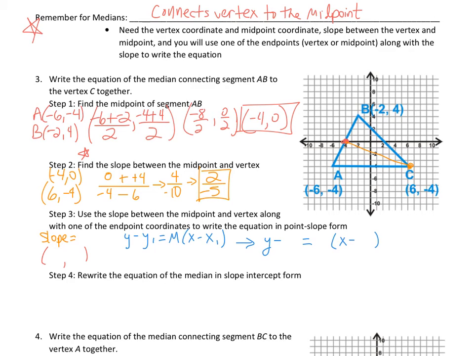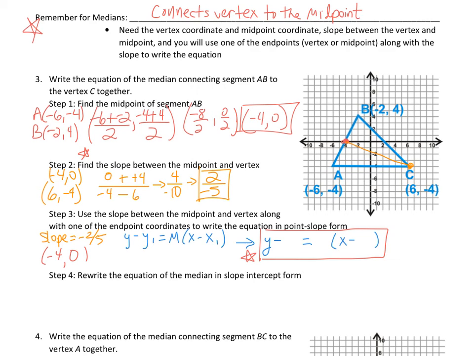We have the slope, and that's the negative 2/5. We have a coordinate. We can either use the coordinate negative 4, 0, so our midpoint, or we could use our point C, and that's completely up to you which one you want to use. On this one, let's go ahead and use our negative 4, 0 that we just found. When we put it into our equation, I want you now to fill in your point-slope form.